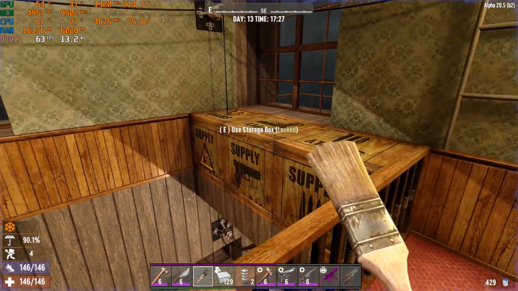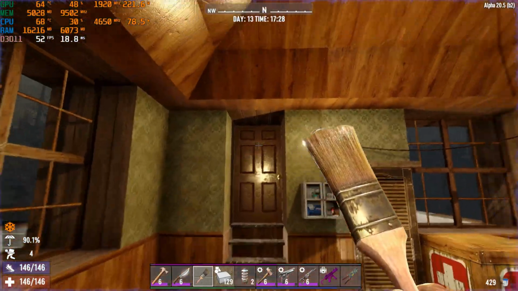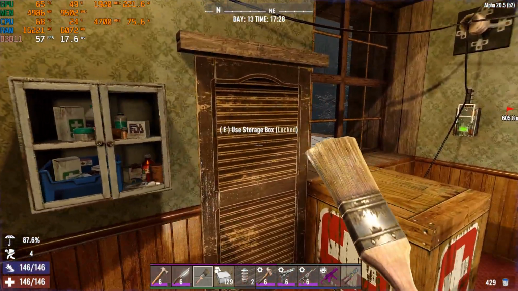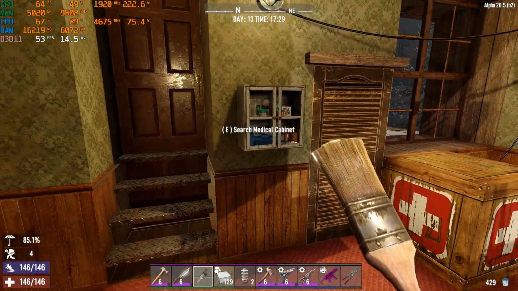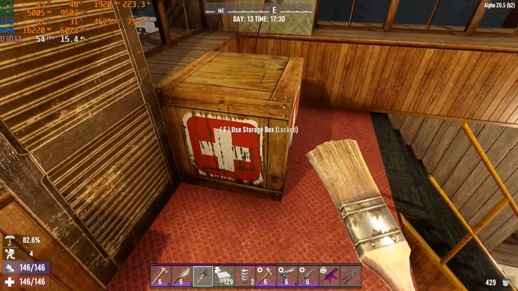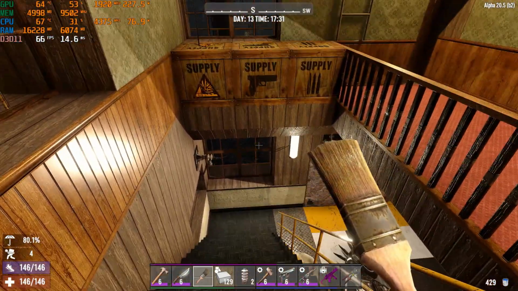And I have supply chests for, again, guns, ammo, explosives, just various items. Try to keep it looking kind of nice. Got a closet for clothes or bandages. I just have leather. I don't have any clothes on here yet. Just a quick access medicine cabinet and then more medical supplies here. So I'm ready for action.